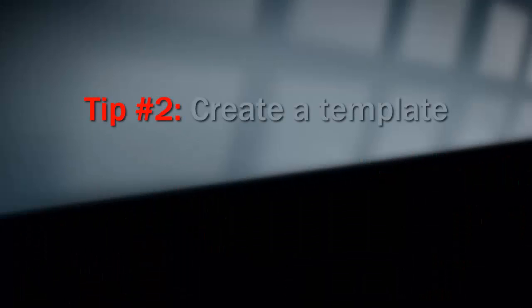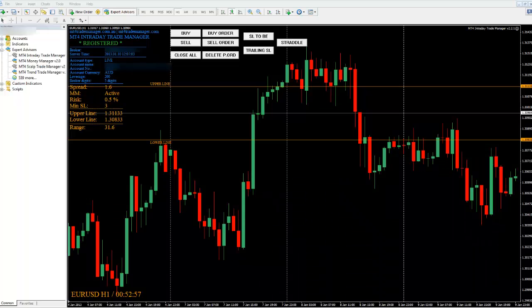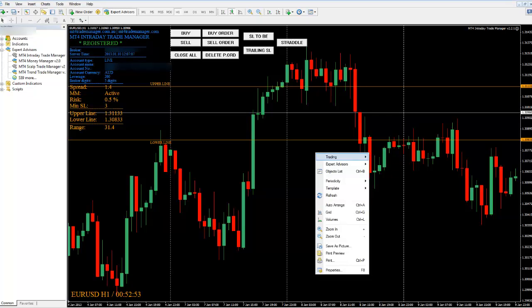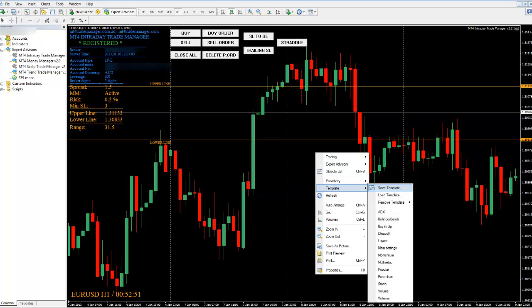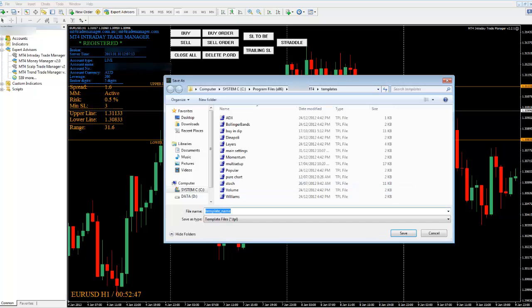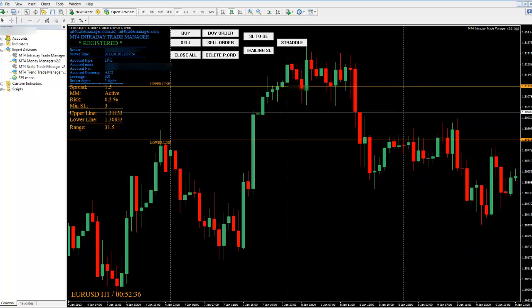Okay, tip number 2, create a template so you can use the same setup on multiple windows. Right click anywhere on the chart, go to template, save template, type a name of it, doesn't matter, I will name it Intraday Trade Manager setup now. Okay, let's do it.